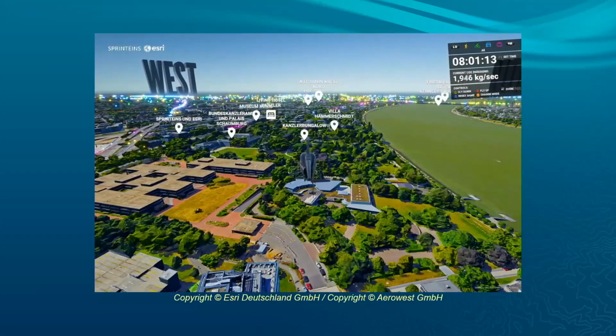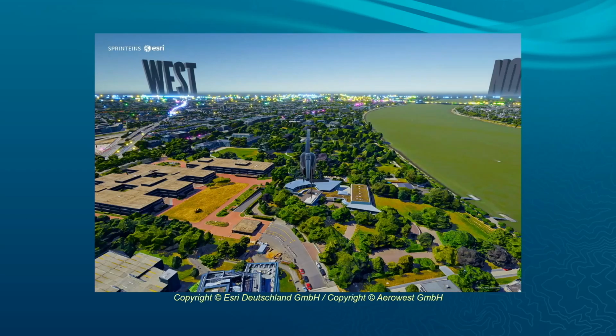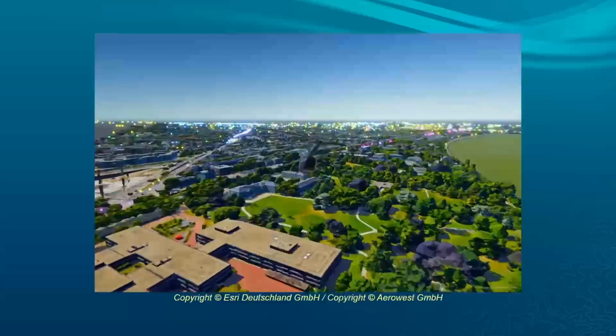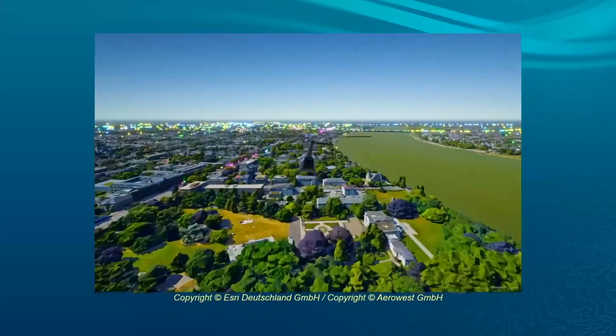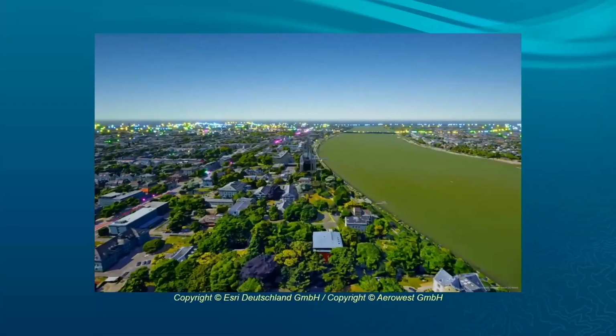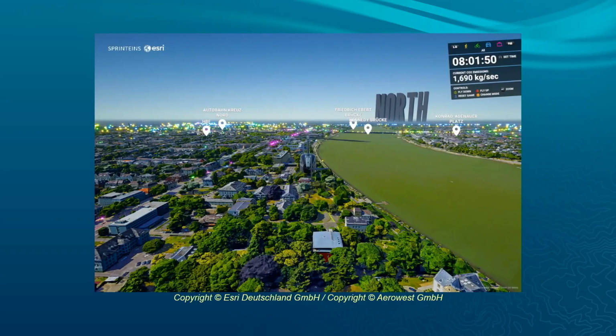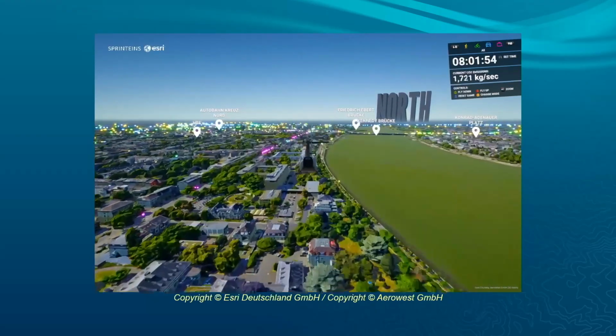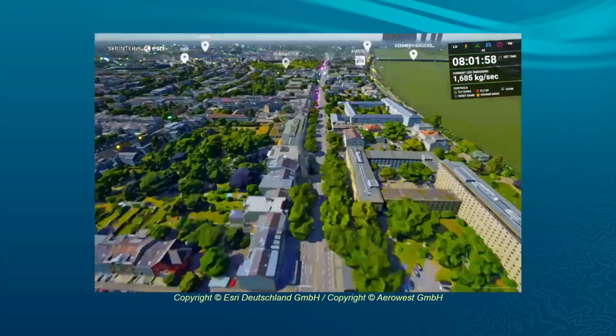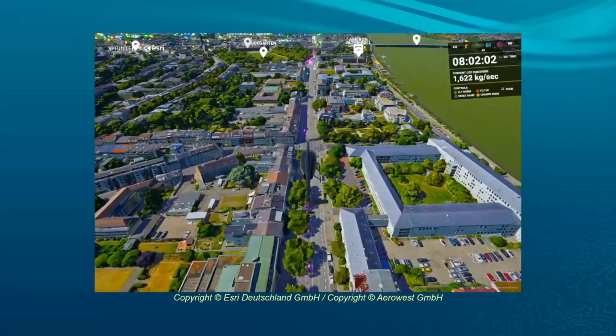In addition, the carbon dioxide emissions are calculated and displayed. So in that panel, in the top right-hand corner, we can see the type of travel, so the dots that we're seeing animated around the city and the trails that they leave, they're color-coded or symbolized based on the mode of travel, and that's what we're seeing indicated in that panel in the top right. And then we're also seeing the carbon dioxide emissions in kilograms per second.